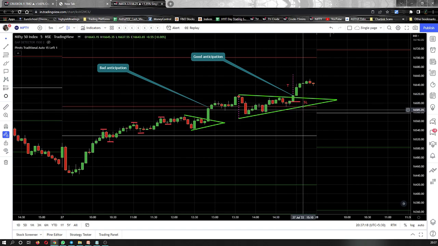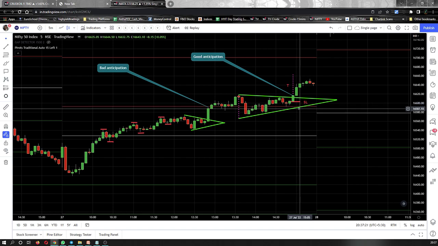As I said, we will talk about the target in some time. So I hope you're clear now as to when and where to enter a trade. The trick for a good trade is to catch the right breakout, and to catch the right breakout you need to consider multiple things. Now, this is one part of trading the symmetrical triangles. Moving on further, this is just for your info. Every chart pattern that we trade tells us what the target for the trade is. This is one of the beauties of trading the chart patterns.